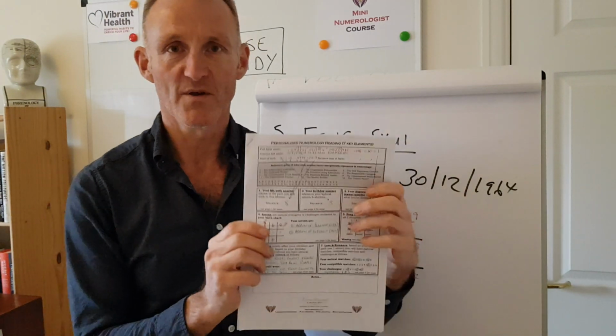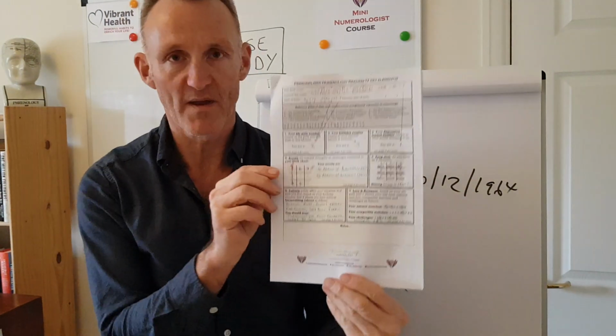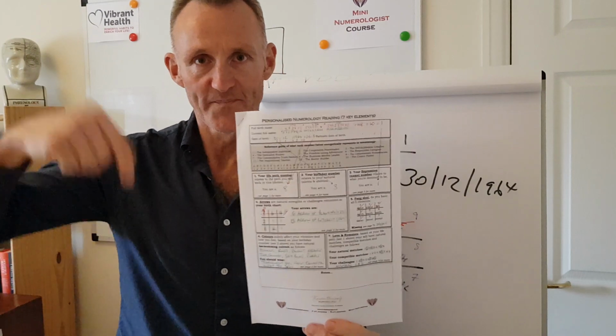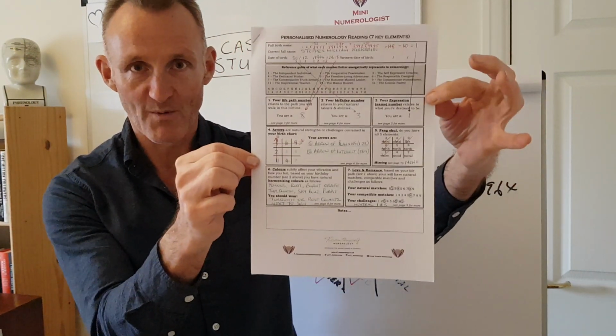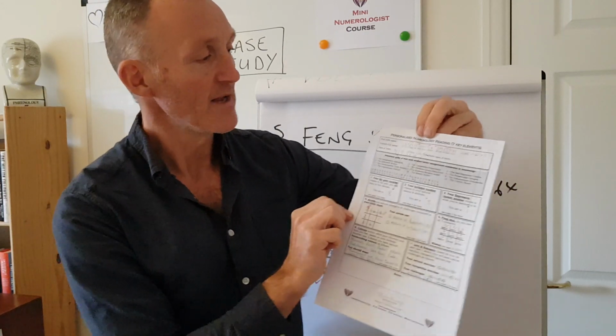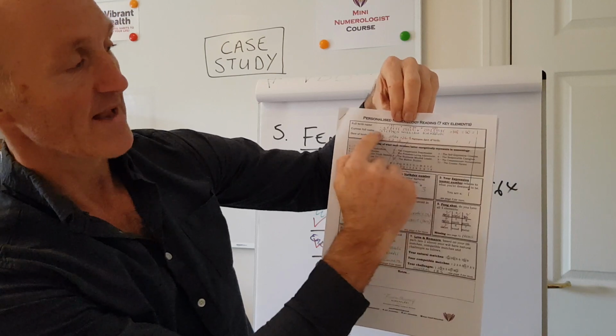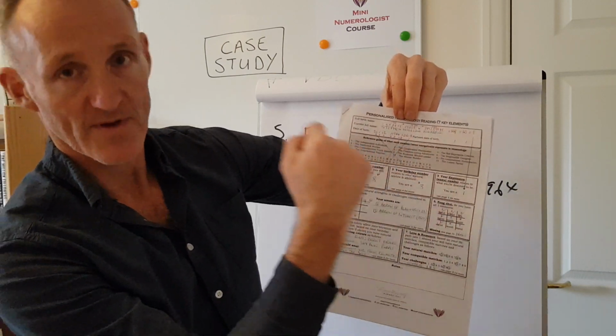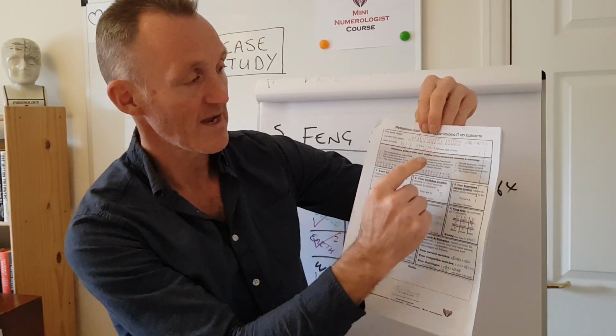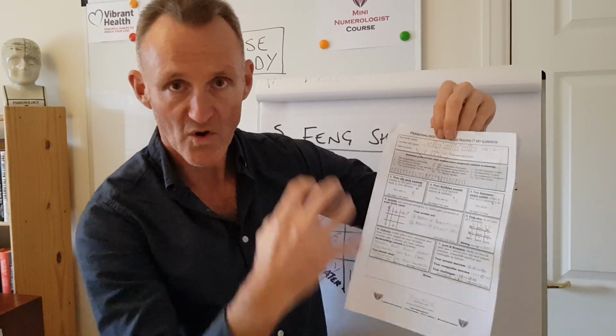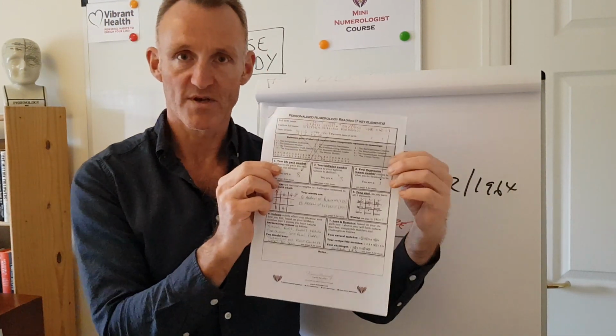Okay, and what we'll do, you'll see a copy of this in the program as a reference guide. So that particular one there with all Stephen's information, and you'll see at the very top how I've done it. I've done it in red, so you can see how I converted each letter into a number. You can see how we worked out the life path. You can see where they all come from as a reference guide.